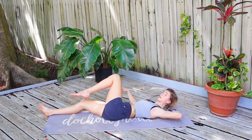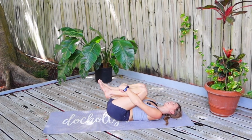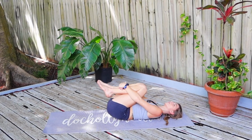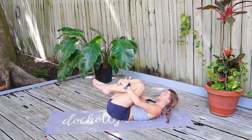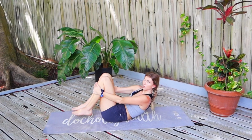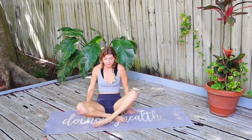Pull those knees back into your chest. Squeeze them, rock side to side. I hope you're feeling good after moving your spine with me today. I know I do. Take a few rocks or roll to one side and then make your way up to sitting. Sit nice and tall.